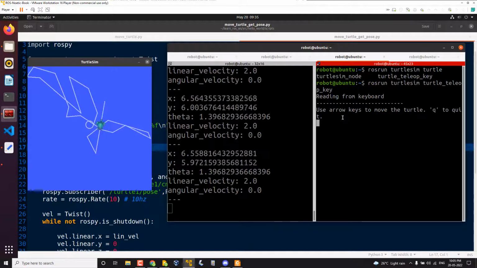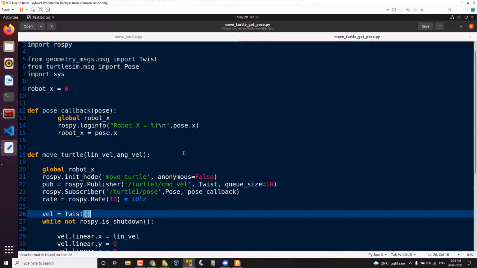So if you want to move the turtle robot from here to here, then in order to move and in order to confirm that the robot reached the goal position, we can use the pose. Yes. So maybe I will explain the code tomorrow.